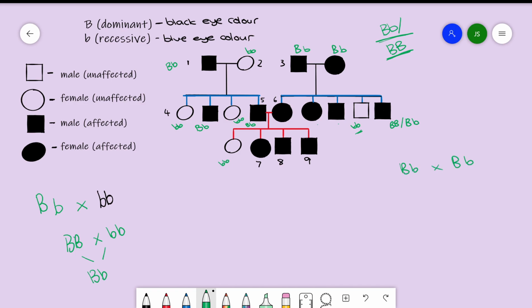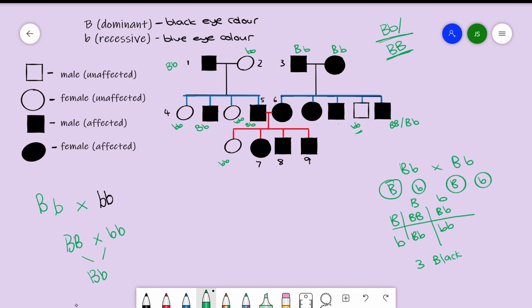Let's cross it quickly. If you were to cross these two individuals, these would be the alleles that can be produced, and let's just quickly do one of these Punnett squares. Okay, so do you see there's a 3:1 ratio of having black eye color and blue eye color? So these organisms can produce offspring with any of these alleles. So you cannot assume without further information that this organism or this organism has either one of these genotypes, so you can put both. That is an acceptable answer.